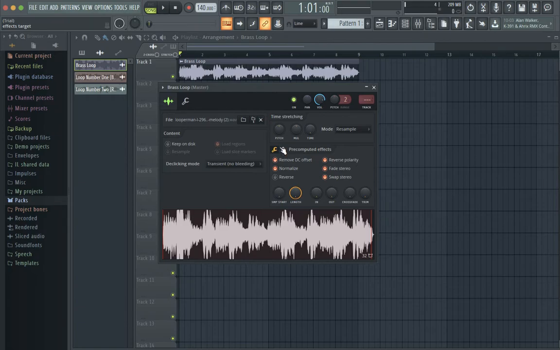Okay. Anyways, let's continue going on to what we would do to this sample. So next we have, well, I'm going to load up some slice markers possibly, so I'm going to put that in there. But next we have time stretching. Now this could change the pitch, the time, or multiply both of those.